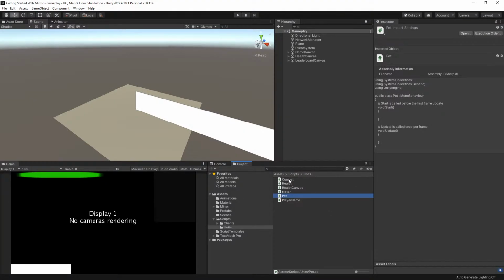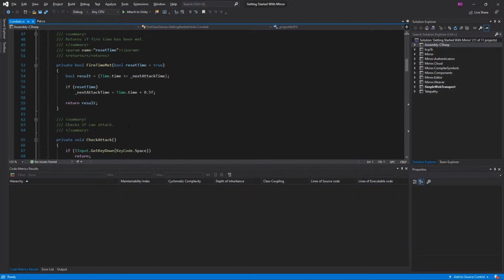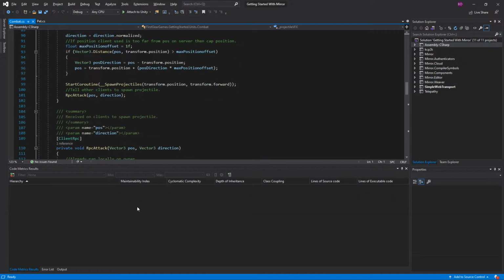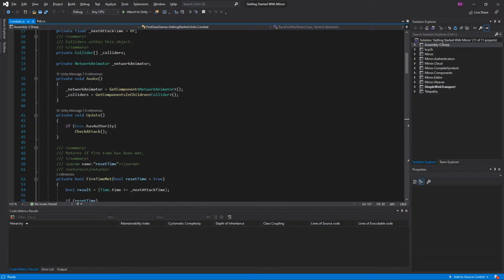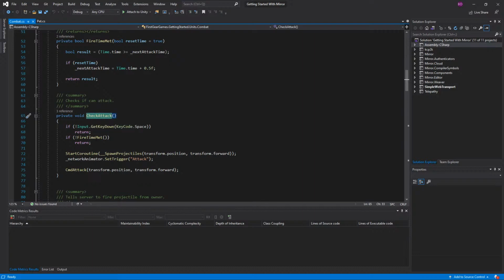And I'm actually going to take a look at my combat script here. Just pull this down a little bit. When you're coding, it's generally good to reuse code whenever possible. Now this combat script is good for the player because it checks for authority, it checks for attack input, it checks to make sure fire time is met. This is all very good for the client, but I want to somehow expand this to also work for AI so I don't have to rewrite the code entirely, right?